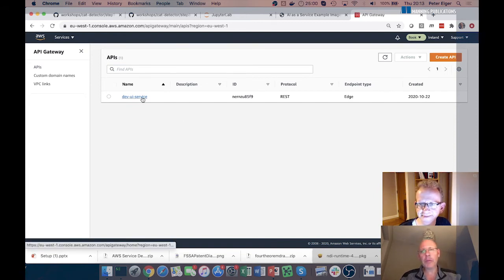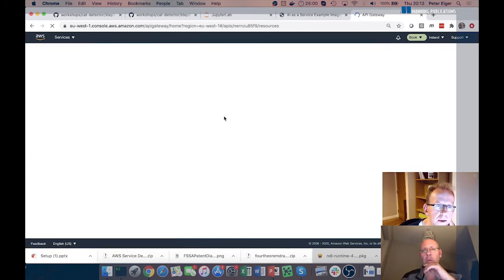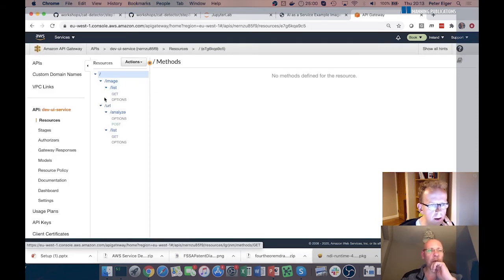So as you saw, those are the Lambda functions we deployed. That last deployment also deployed an API Gateway. If you have a look at your gateway in the console, you'll see that the API endpoints are deployed: analyze, which is a post, list URLs, which is a get, and list images, which is also a get. Again, note that we haven't taken any steps to secure this API because this is a demo system.